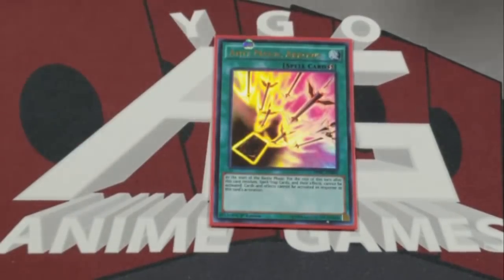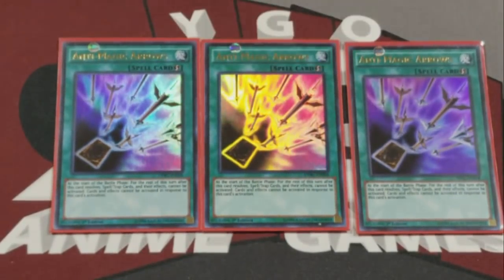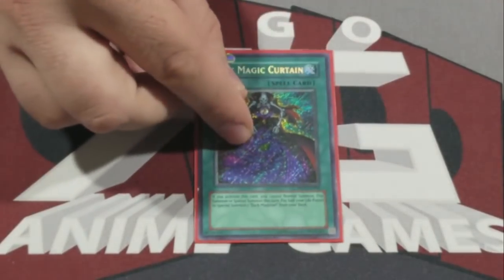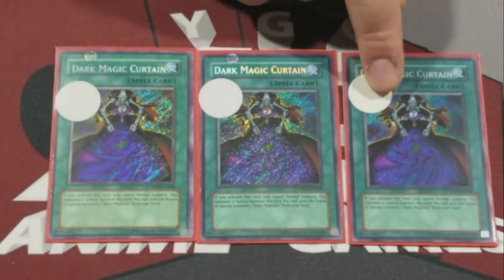So, Anti-Magic Arrows. Really love the art. Again, this came with Legion the Fiend Jester, and it was just a card that was really cool that A, we're getting the card, and B, the art, I think, is just really spectacular. Moving on, Dark Magic Curtain. So this is a card that's definitely been around for a while.